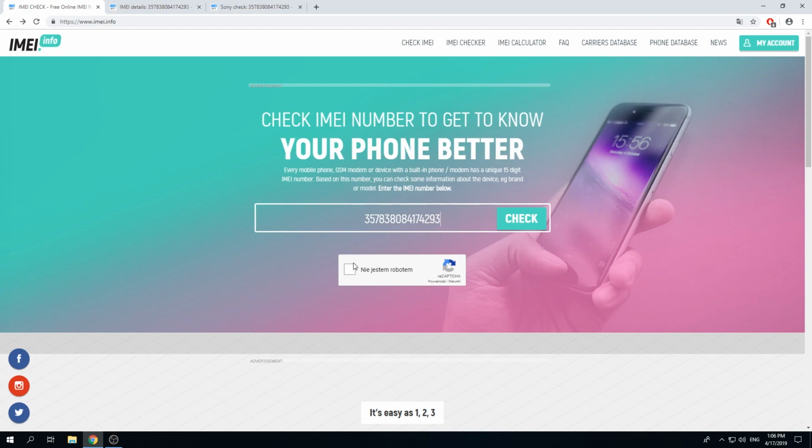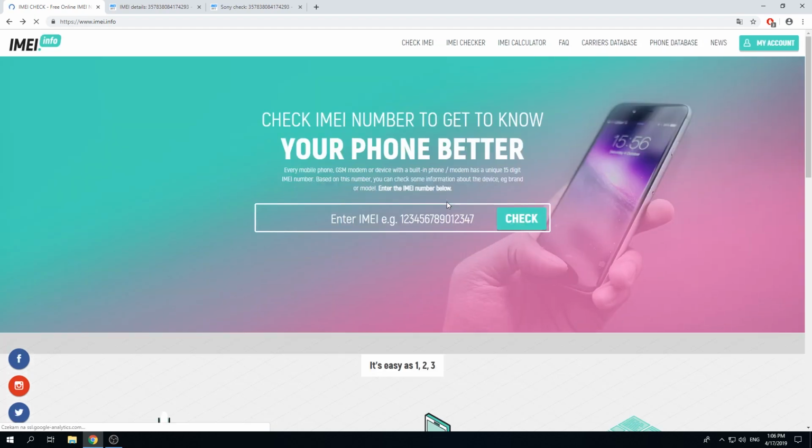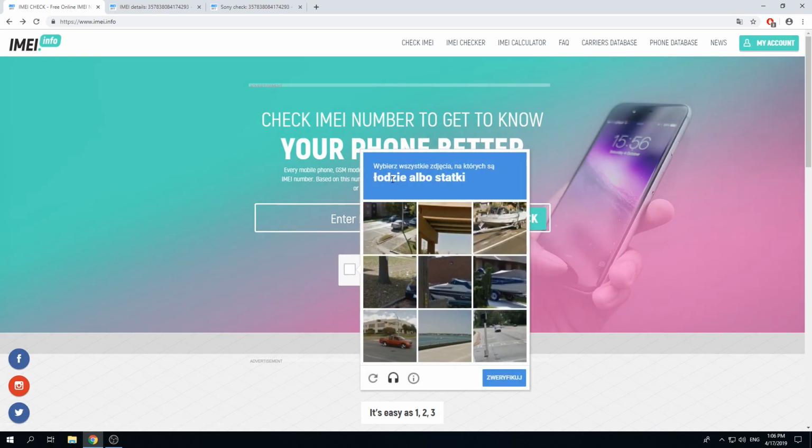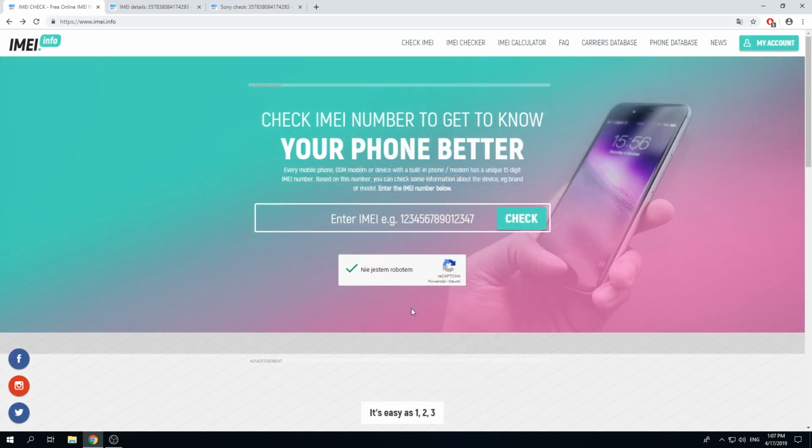Once you put in the code, select here that you're not a robot, disregard the different language. In normal circumstances it should show you a couple of tiles like so and tell you what you need to do. Here I need to select every picture that has a boat or a ship. Yep, that seems to be it. Once I have done that, I can just press verify, and as you can see, it's verified, and now I can proceed as long as I paste the code again.